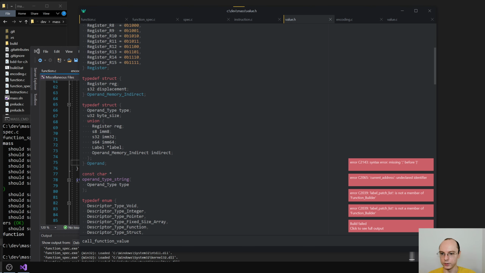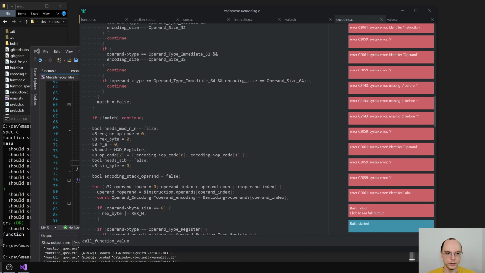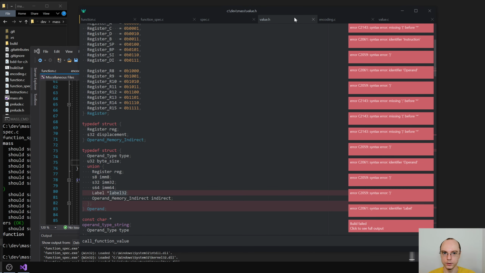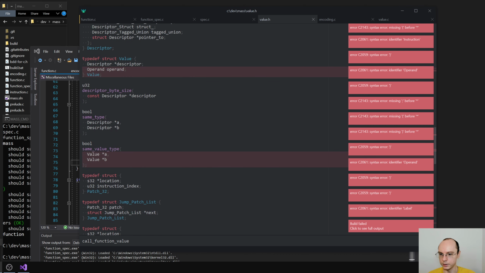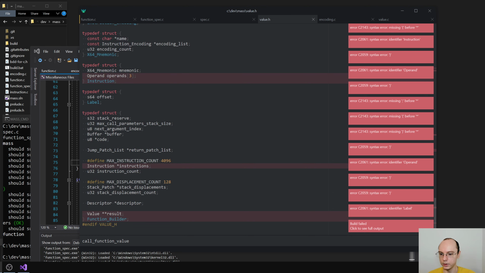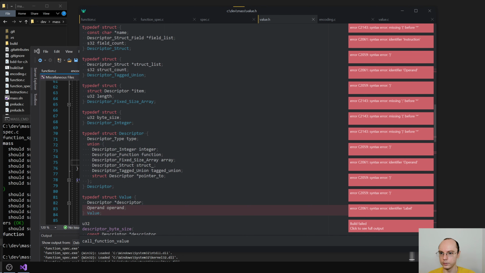Okay, and then we have operand type label 32. Okay, this is what we have. It does not know what the label is. That's perfectly fine. I think it's defined somewhere below.